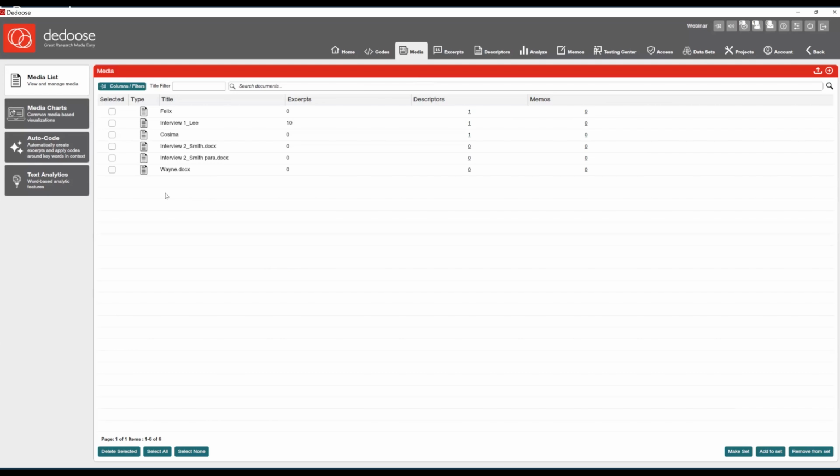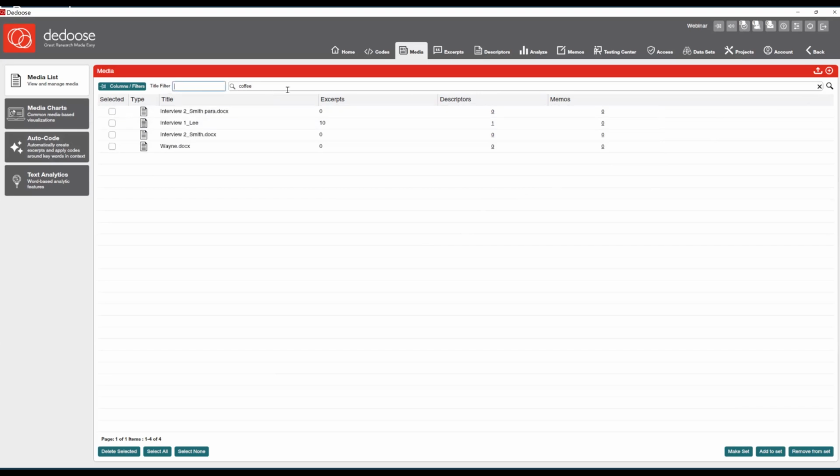One thing folks don't know about is this search documents feature up here. So if you're ever looking for a specific word or phrase, or maybe you know someone said something brilliant, but you're not sure who it was, you can always come in here and do a broad search, and then Dedoose will narrow down those documents for you. So these are the 4 people who were talking about coffee. So that's just a quick search. The autocode features much more advanced searching capabilities in there. Come hang out with us tomorrow during that webinar if you want more info on that.